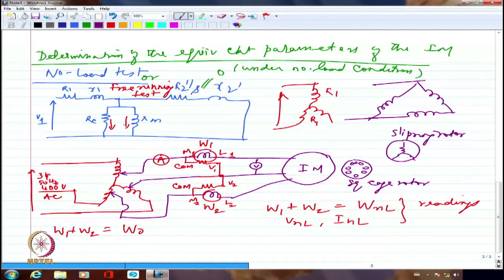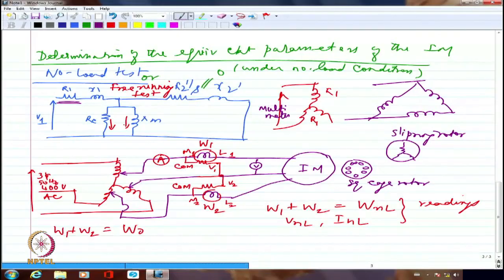So I can simply use a multimeter and measure the resistance. That is not a big deal. I have measured the resistance. I have done the no load test. Now, in the transformer, we conveniently neglected whatever was dissipated in R1, because the current was less than 5% under open circuit condition of the secondary. We could neglect it completely. Whereas here, I can't afford to neglect it completely, because the current drawn under no load condition happens to be anywhere between 25 to 30-35%.